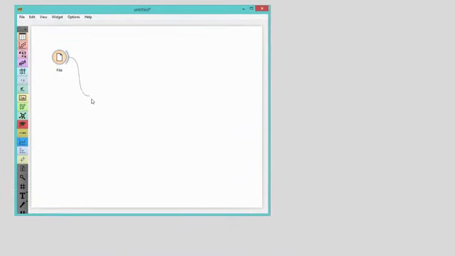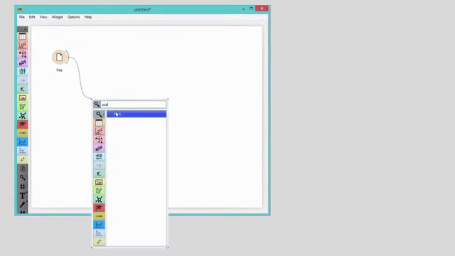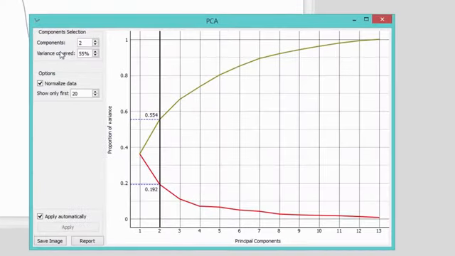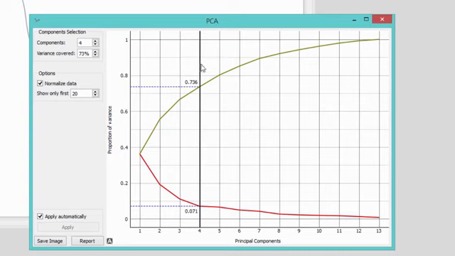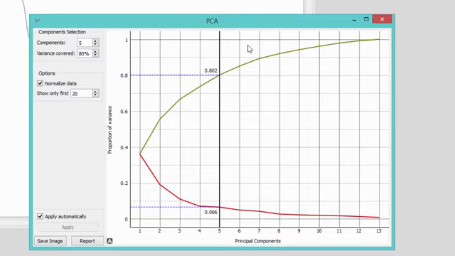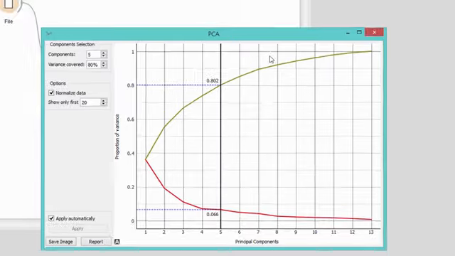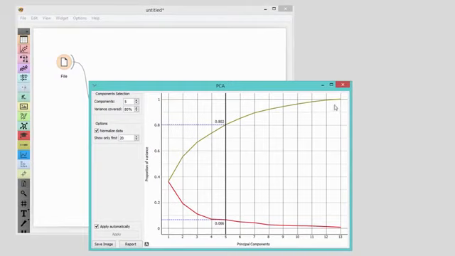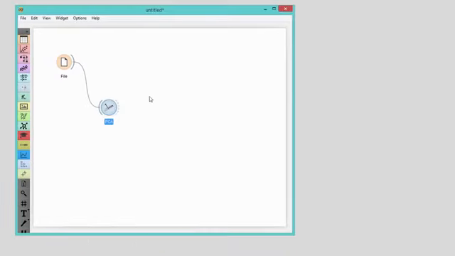How do you know how many principal components to go with? The best choice is to select the first few principal components that explain, say, 80% of variability. Orange shows the proportion of explained variance in a scree diagram. 5 principal components in my dataset already explain slightly more than 80% of variability. I can check the transformed dataset in the data table.